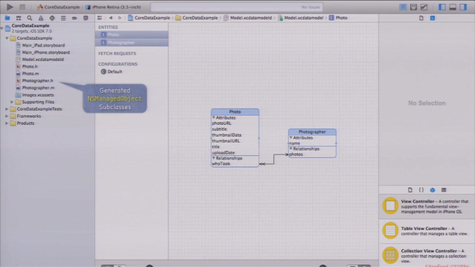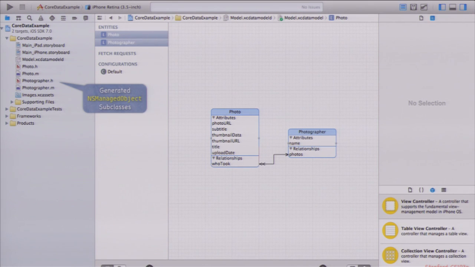And when you insert an object in the database, or get one back on a fetch, which we haven't talked about, when it comes back, instead of being an NSManagedObject star, it's going to be a Photo star or a Photographer star. It's just going to automatically work. That insertNewObjectForEntityForName method, which I can never remember the name of, will return the subclass, if there's a subclass to be had.